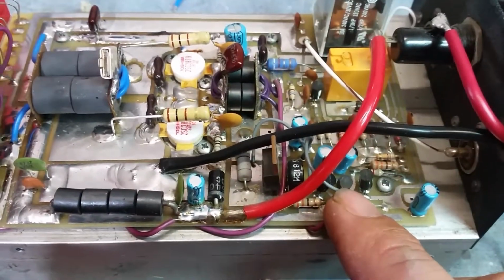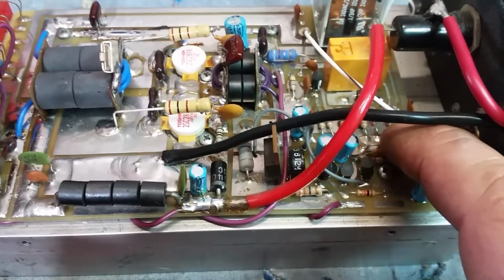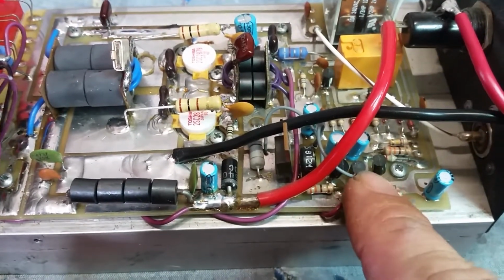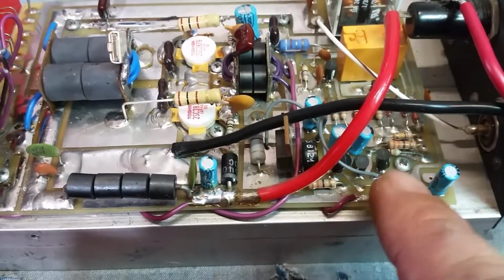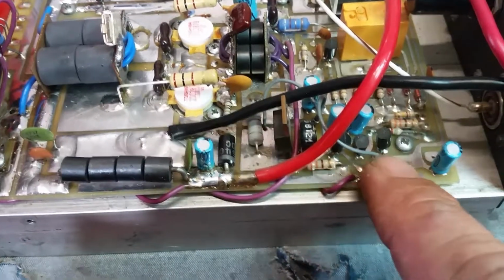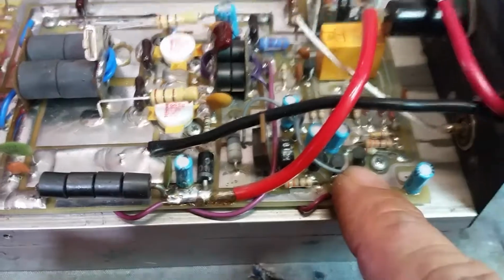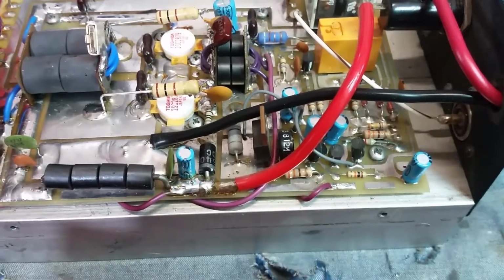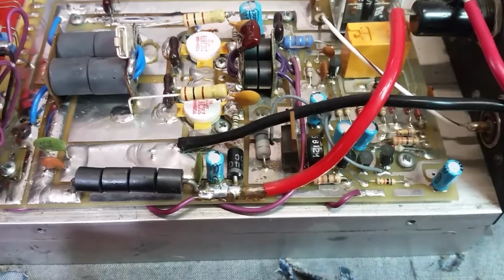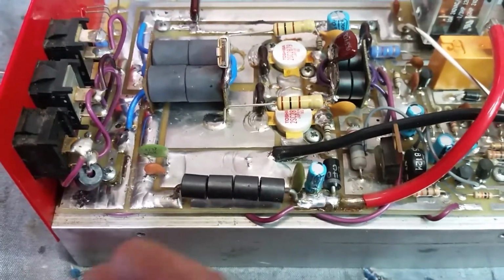From doing all that, the diode over here on the back end was blown. And it seems when that happened, it threw off, it blew... God dang it, I can't remember if it was this transistor right here. Yeah, I can tell because that one's standing up more than the others. I had to solder that back in. And it threw this, and it blew this transistor, I guess, in the process of that happening. All of these transistors are a chain reaction that's connected to the bias, and somehow it's connected to the power over the preamp.